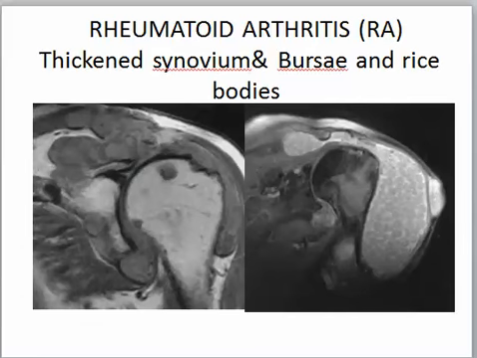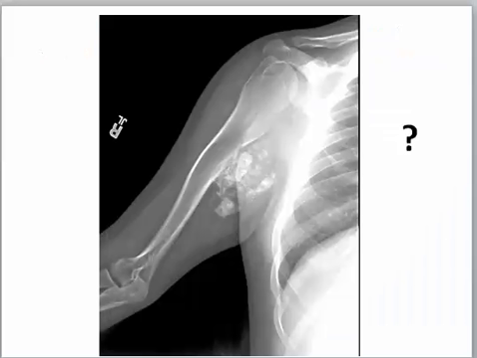In rheumatoid arthritis, definitely the synovium is markedly thickened, lobulated like that, and pannus may erode, and rice bodies within the bursa can be seen. This is the appearance of rheumatoid. So we have thickened synovium with bossy outline, with bone erosions, narrowing of the joint, subluxation, and rice bodies. These are the typical components of the rheumatoid.